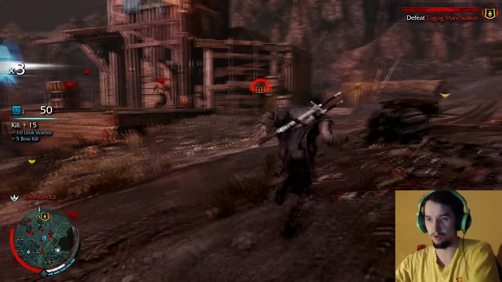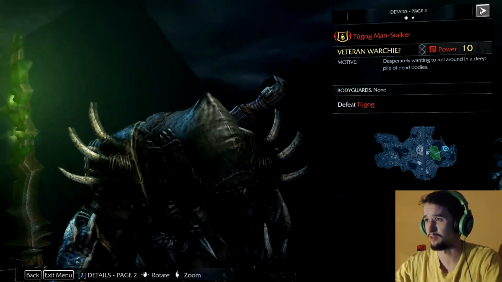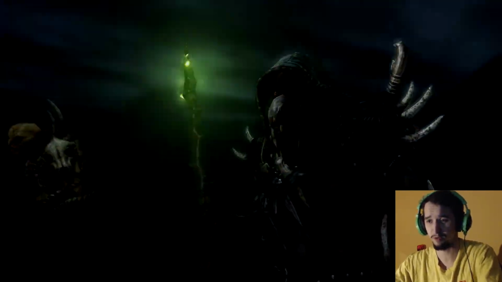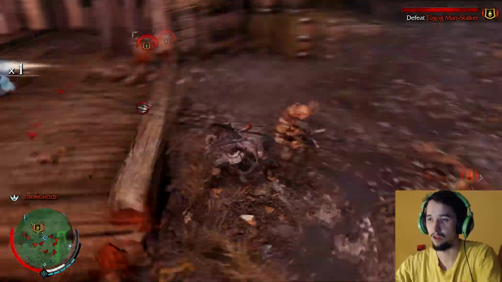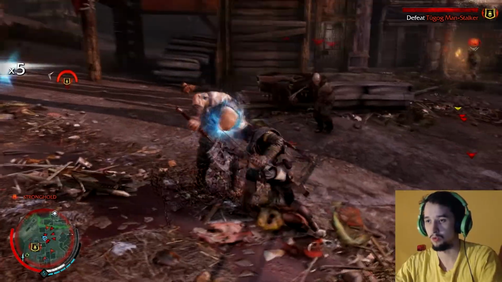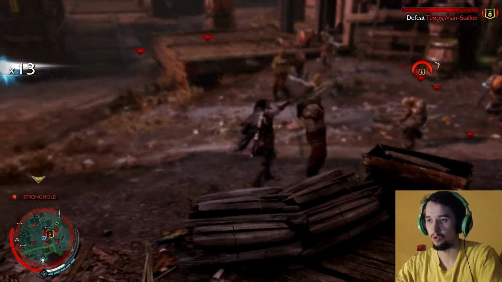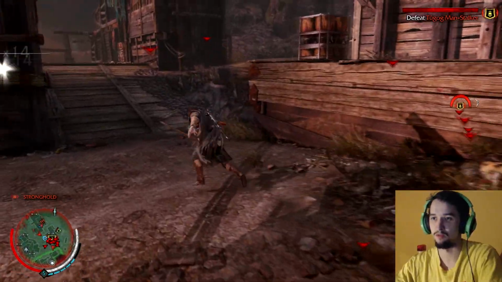Anyway. Hold on. Let's just go ahead and check the warchief. Maybe he has a weakness that we can exploit. Fear of giants. Damaged by explosion. This is a really good one, because we're gonna draw him out right here. All right, let's go ahead and make him follow us.